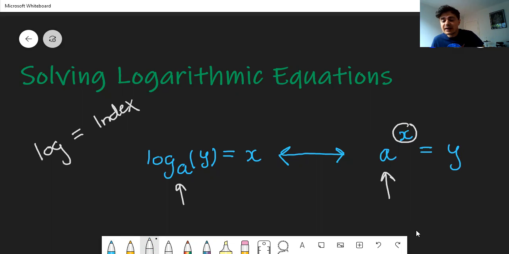So once we know where the index is, x, and it's going to be equal to here, we definitely know where the base is, a, and then there's only one more aspect left of the equation, and that is y. So the solution, or the letter y, should go inside the logarithm there. So log to the base a of y is equal to x. That's equivalent to a to the power of x is equal to y. So we'll just do a few problems rearranging this and being able to solve these logarithmic equations.